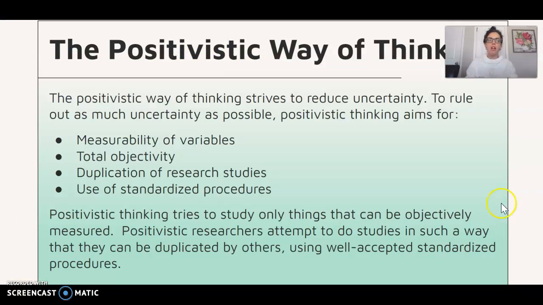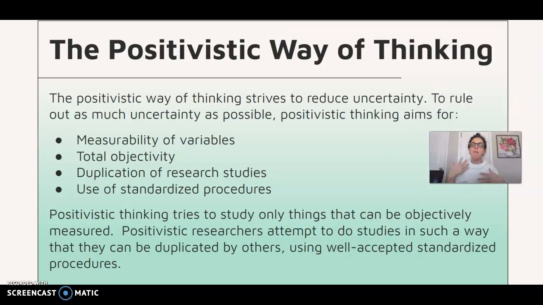So the keyword that comes along with quantitative data is this thought of a positivistic way of thinking. So my first gut was like, oh, this means that people are being positive. Not necessarily. It is really striving to reduce uncertainty. So going from this subjective, maybe, to, nope, this is a fact. This is universal in how things should be approached. That is really the intent of quantitative data, to rule out as much uncertainty as possible.